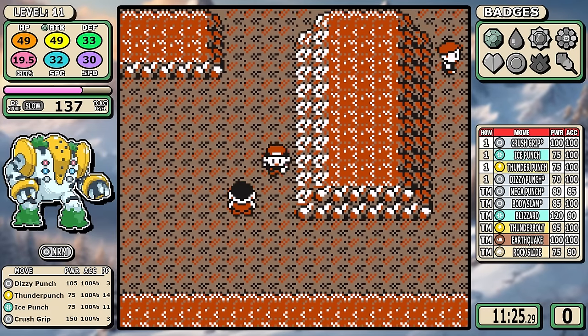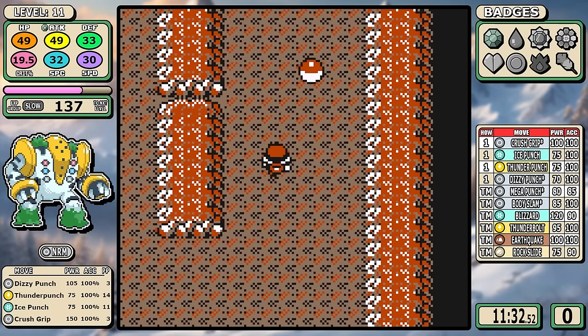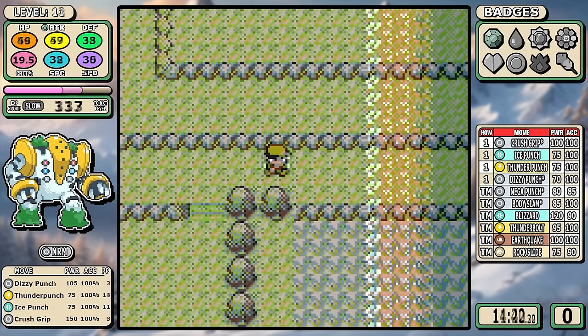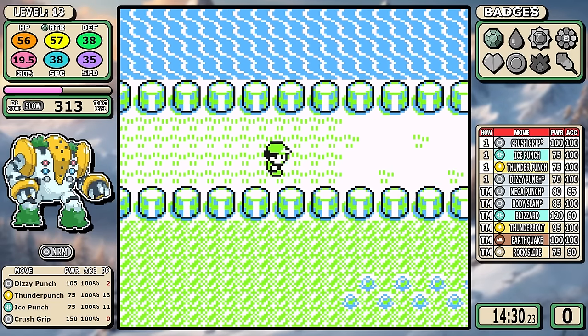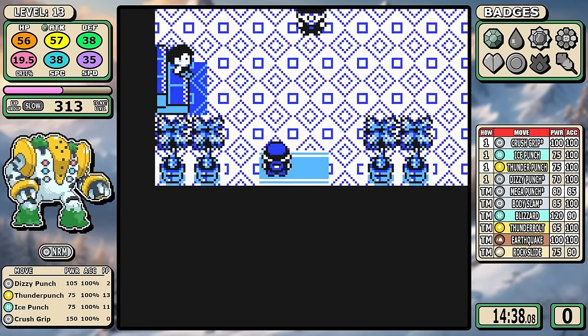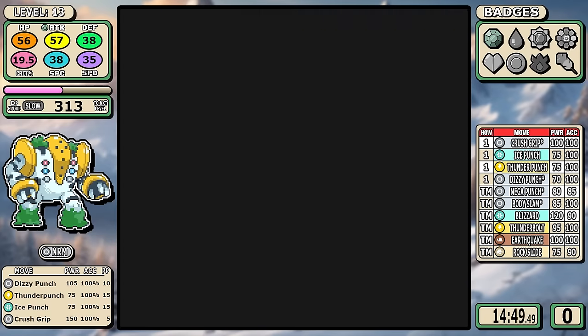There's no need to go into the dirty details, but PP management between Crush Grip and Dizzy Punch to allow me to not have to heal any from the start of the game did go a long way. And once I get to Cerulean, the disadvantage for a slow leveling Pokemon doing the bare minimum like we just saw means that I'm only level 13, but despite barely being higher level than Brock's Onix, Regigigas is heading straight into Misty with no fear.